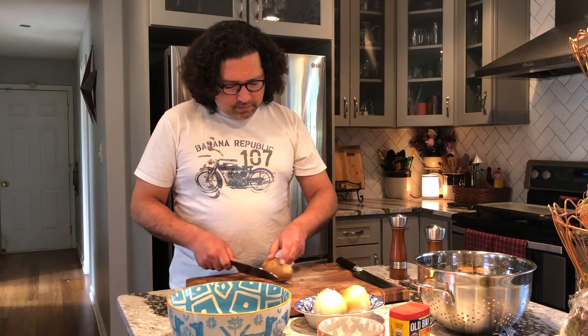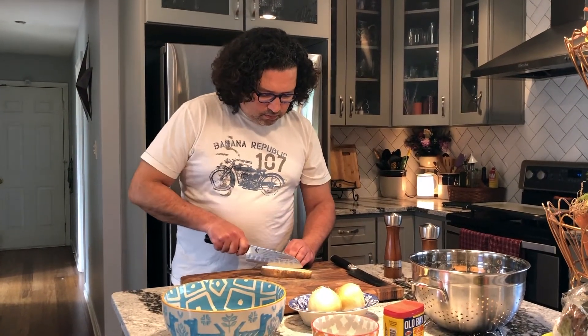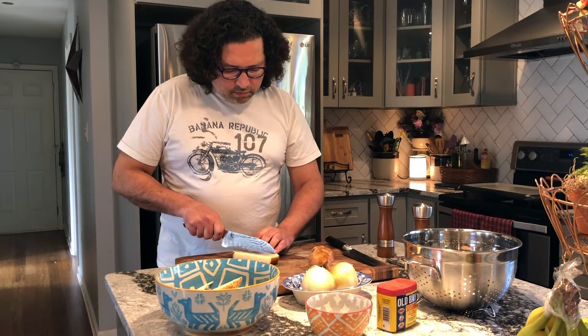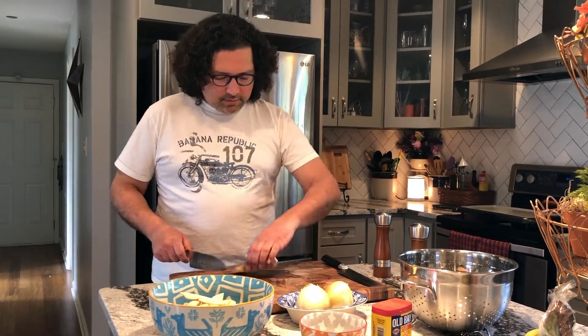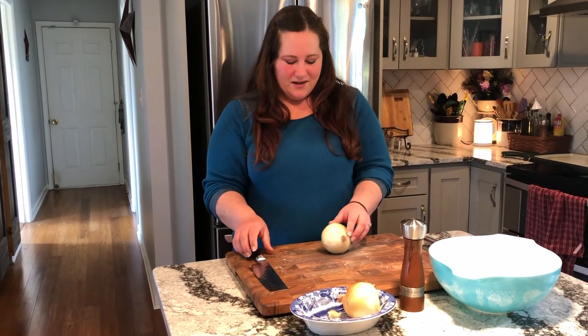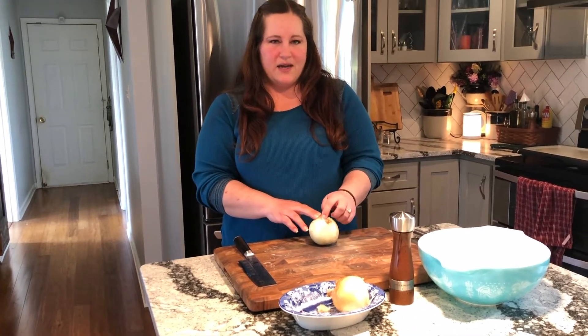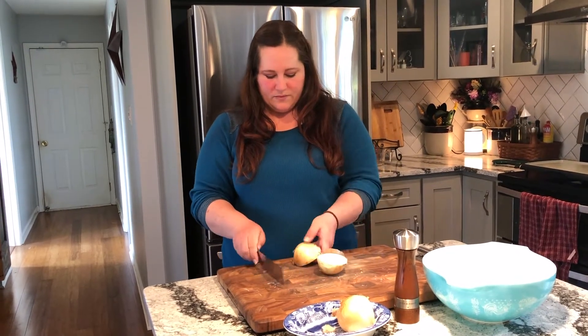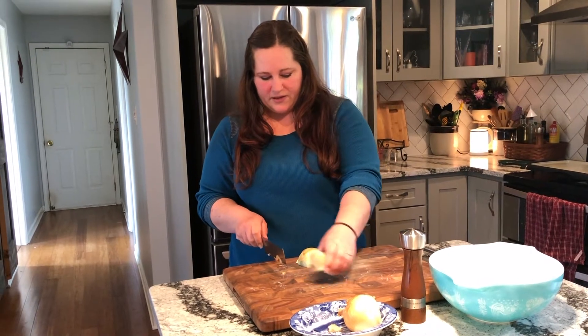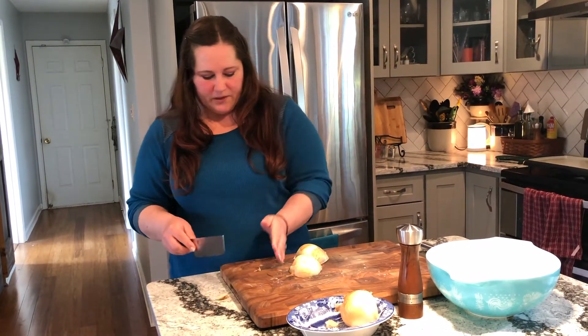Perfect — put that in the bowl. Now we're going to chop the onions for our lockdown sliders. A little trick to keep things easier: leave the stem on. We're going to cut the onion in half and chop off a little bit of the tip where you have that little twisty top, just to make things easier.